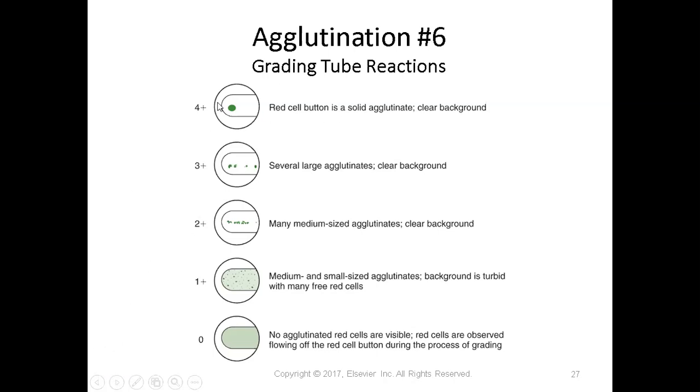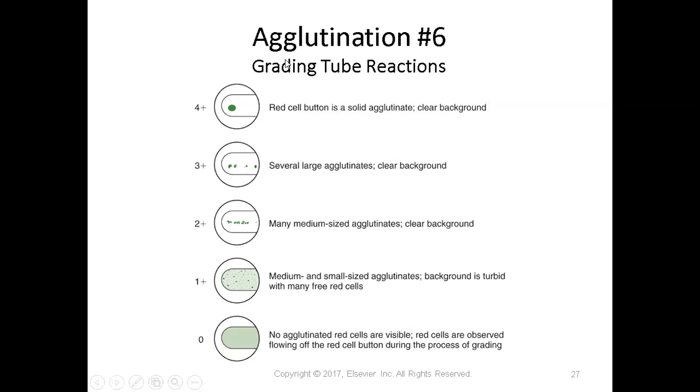But when we combine red cells, which is our antigen source, in a tube, and the target antibody is added, we centrifuge for 15 seconds at 3,500 RPMs. And when we take the tube out of the centrifuge and hold it and look at it under a lamp, and gently move that tube back and forth, if we see one big clump, one big piece of the red cell button come off the bottom of the tube, this is the strongest reaction we can have. So in blood banking, when we're recording reactions, we don't just say positive or negative.